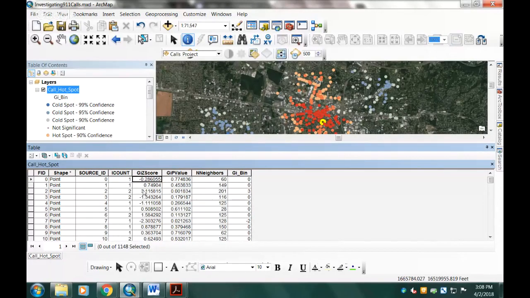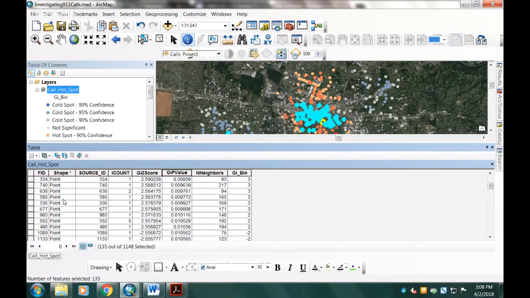So if I take the p-values, for example, and sort them ascending, you'll see that all the threes and all the negative threes have high confidence, high statistical significance, but their z-scores are positive or negative, right?